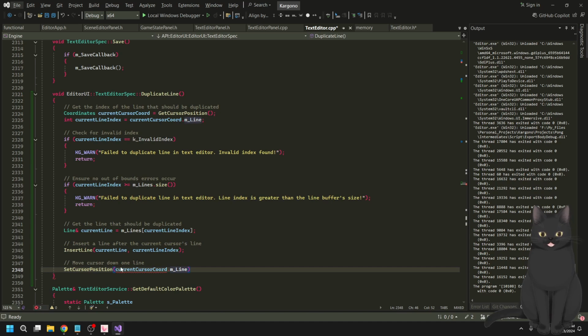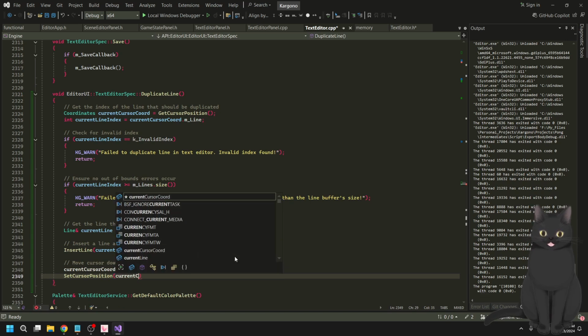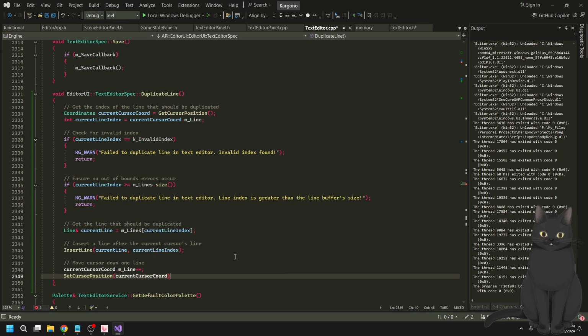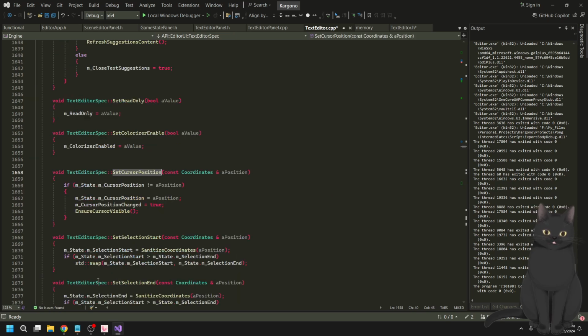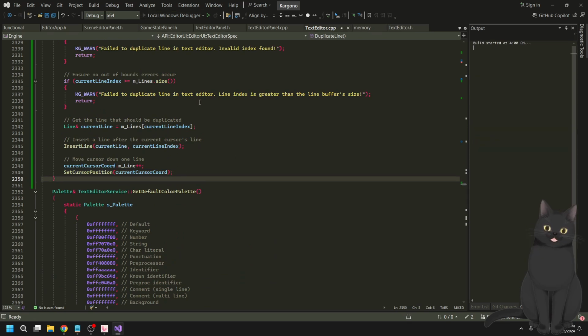Or I guess I can move this out. Increment that. And then we're just going to do current cursor coord. I assume that's fine. Okay. Let's go ahead and try that. And that should be a duplicate function. Easy as that.